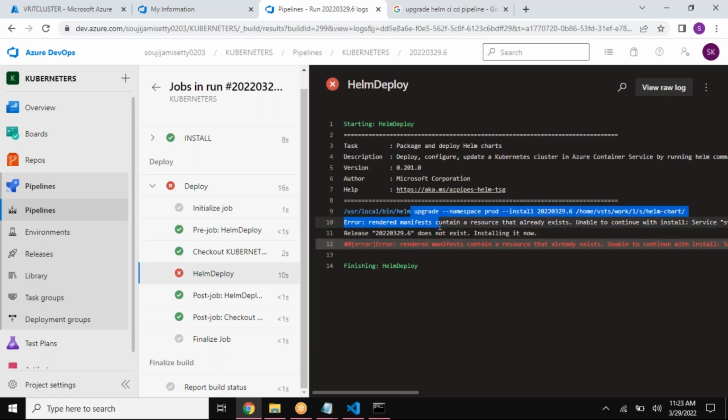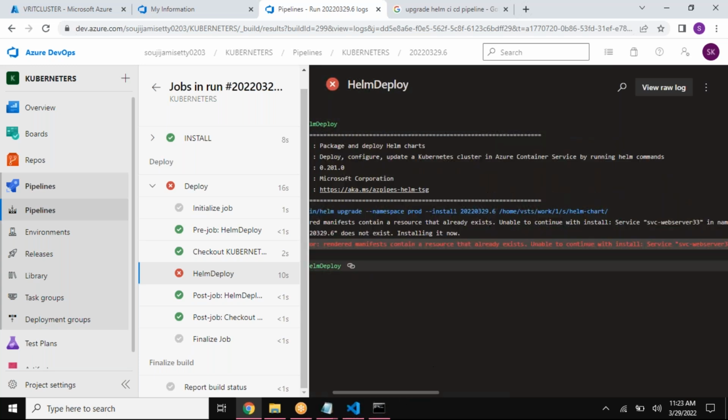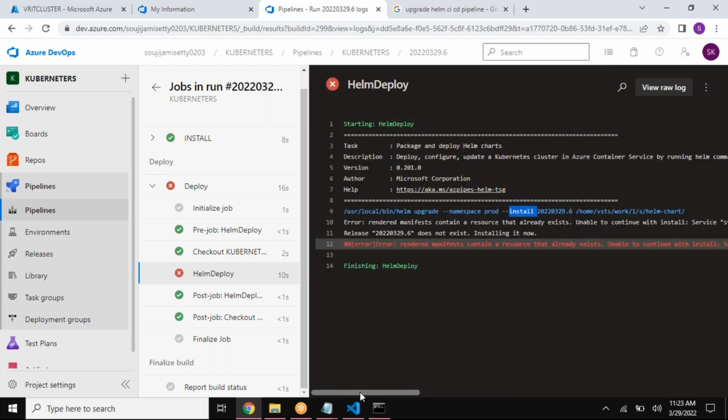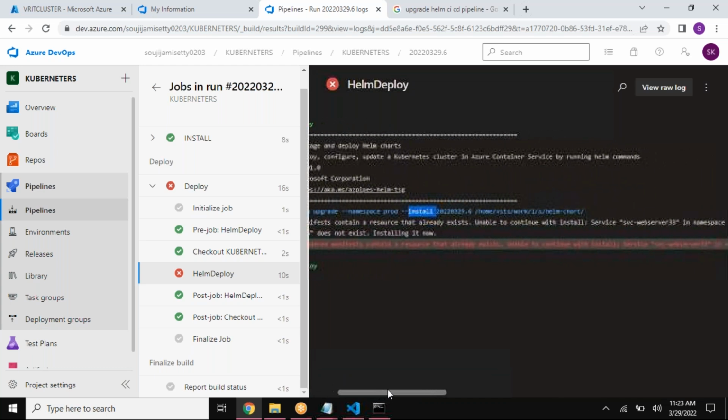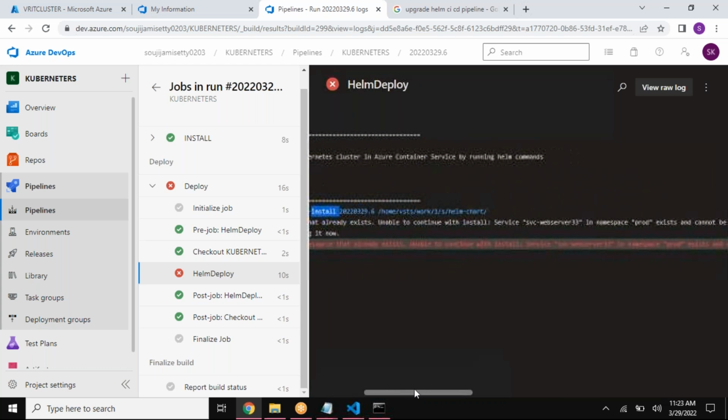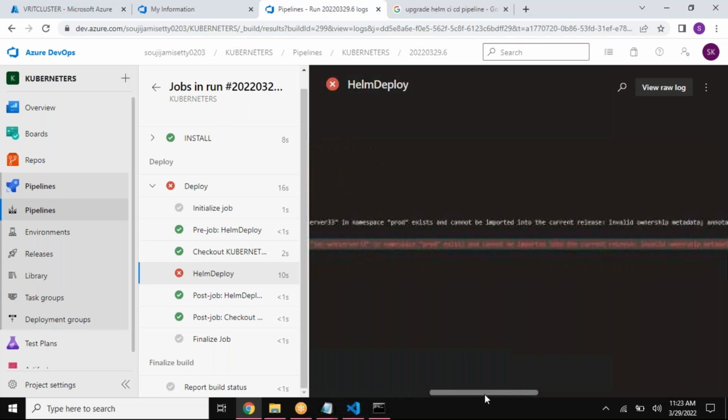It's trying to say here upgrade, local machine upgrade, namespace prod install. So this is the issue we're getting in here. So it's trying to go with the installation part. Error render manifest content resource already existing, unable to install the service prod in here.